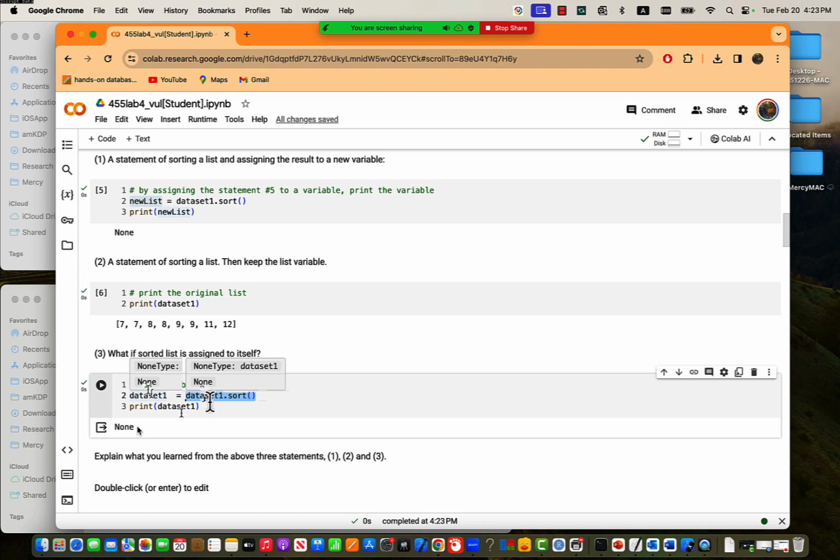What happens here is that as soon as you assign this to a new variable, this is a brand new, clean variable. This method does not return anything.